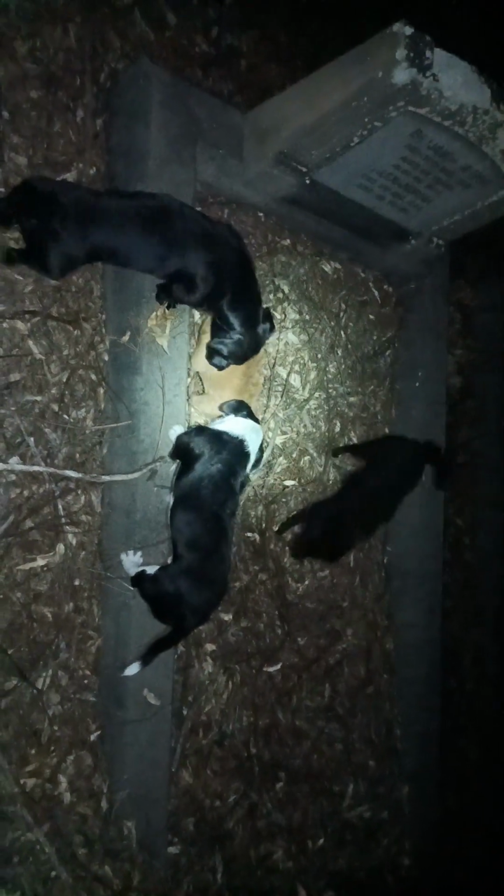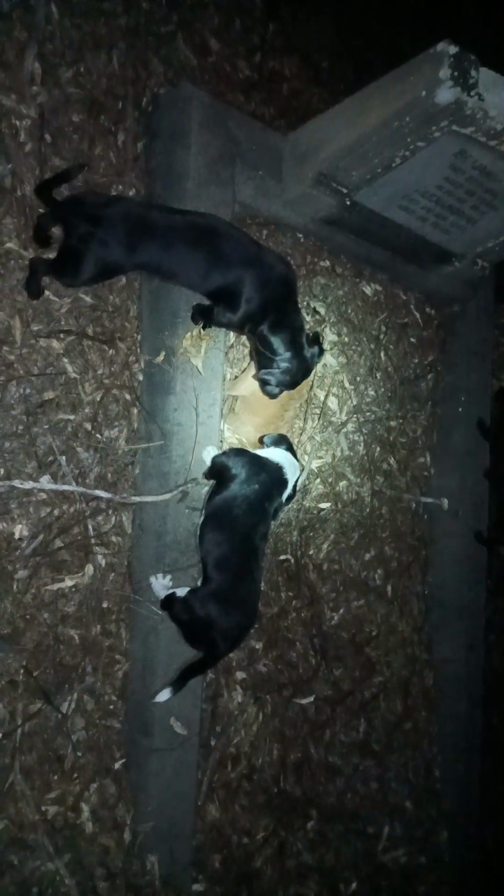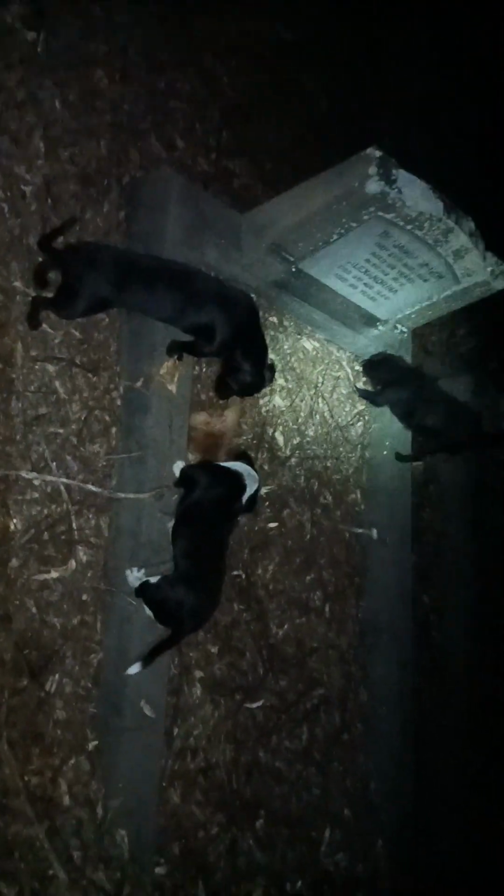And a lot of the stuff that they find underground fights back. So they need to be able to be the dogs that they've been bred for aeons to be. And this is how you let them be those kind of dogs. Very simple. I do a lot of work with people's dogs, particularly earth dogs, terriers and dachshunds mainly. Engage in activity like this on a regular basis, they become completely different dogs. And they're a much better dog for the rest of the human life that they live.